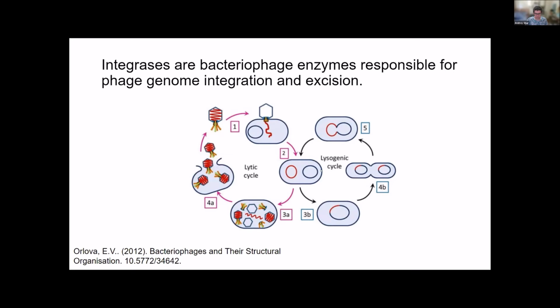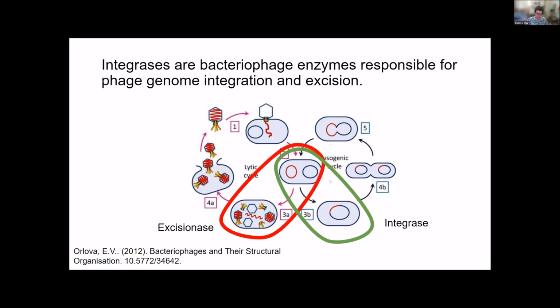Integrases are pivotal in the integration part, and there's also something called excisionase, which I won't talk about, which basically reverses the process. But the basic concept is that a bacteriophage, which has a genome made out of DNA, uses this protein called an integrase to stick its DNA into the genome of a bacterium. And so many other viruses also use integrases for the same purpose, but using different mechanisms. The thing that's cool about bacteriophage integrases is that they are small, self-contained proteins.